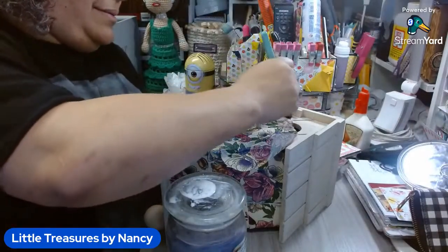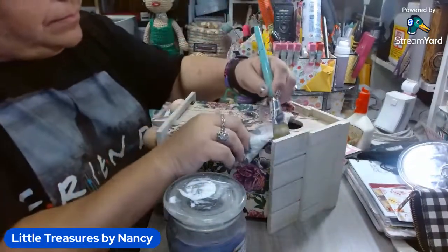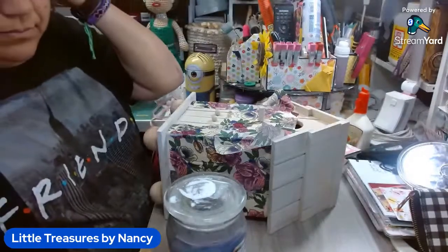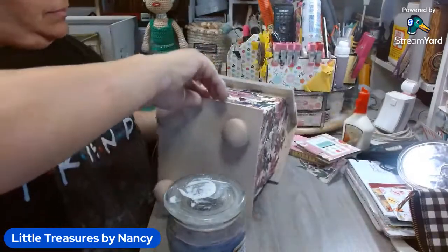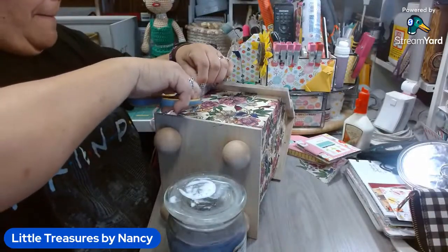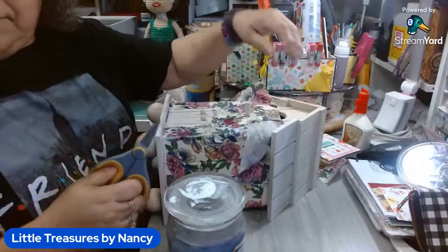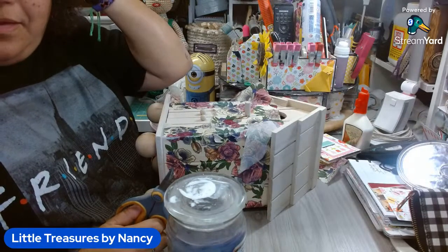Oh my gosh, do you know what I just realized, everybody who loves Monster High as much as I do? I didn't think about the little mermaid one. Not mermaid, she's a little sea monster one whose name I can't think of. Claudine's little sister. Who else is small? There are smaller versions of them. They could probably wear the other pants. So I'm gonna try some pants on this. Actually, they're pretty short. She may not be a short one though. I need to go see if I have any short ones anywhere. She may be the same height. That's a different sea monster. I don't even know her name.